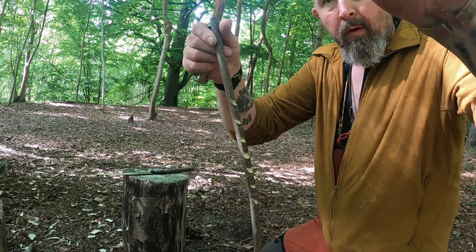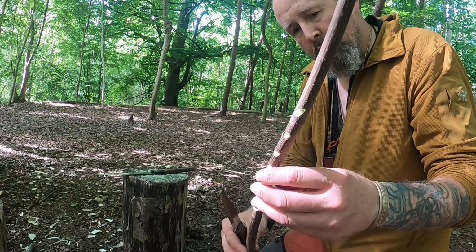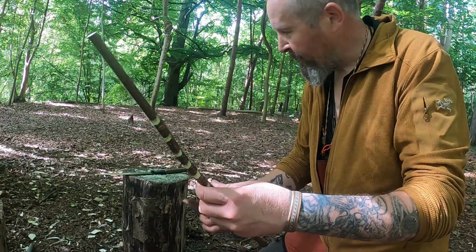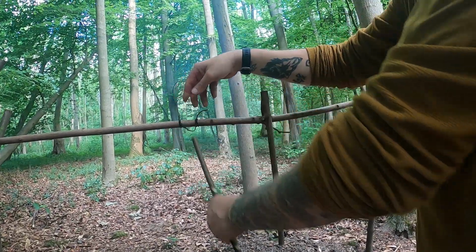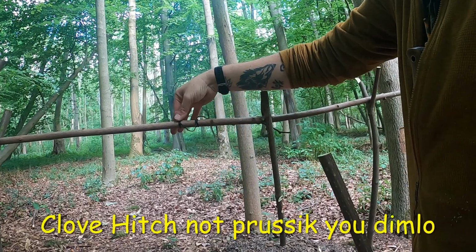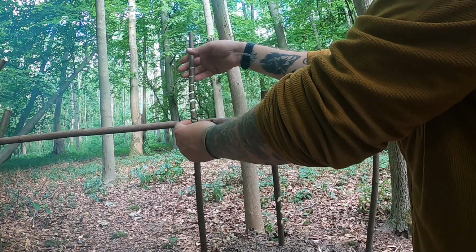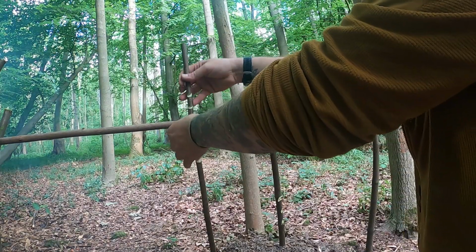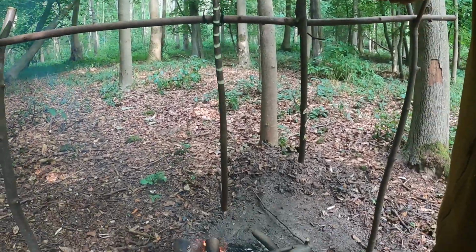And then what I'll do is I'll make a little Prusik loop there, and then obviously you can adjust it up and down over the fire. Yeah, so there it is. I didn't cut the bit of cord long enough, so I did a little Prusik loop there, and then I just tied it off, and then literally just put that through there, and then you can adjust it if you want it lower down next to the fire, and so on and so forth. So you get the picture here.